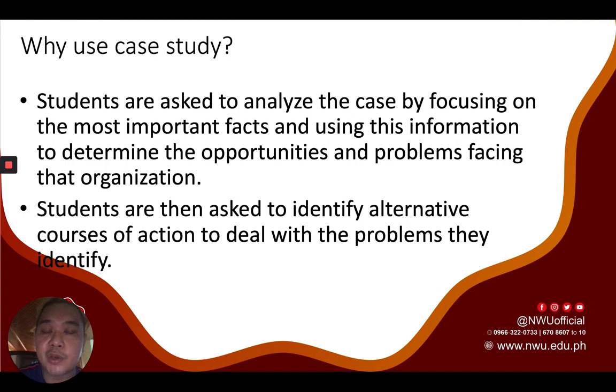the classroom, because in a case study, you are to act as the problem solver and the main decision maker for a real life company. Kumbaga, you are to decide what are the possible solutions and give them the assessments or evaluations on the possible pros and cons, or advantages and disadvantages, of these possible solutions.